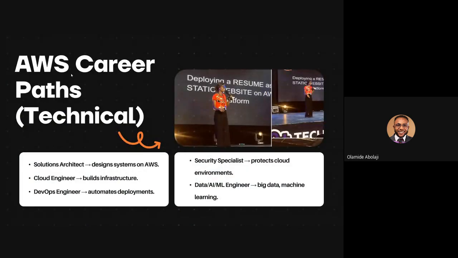So another question people will be asking now, because we have the tech. Now I told you that it welcomes everybody. There's a technical aspect of AWS and there's a non-technical aspect of the career path. Looking at the technical aspect, we have the solution architects, right? What we do is that we try to build scalable systems that are very, very secure in the cloud environment. We can create different IT architectures, any tier of IT architectures in the cloud environment, and it makes it so much easier for people to build on that space.